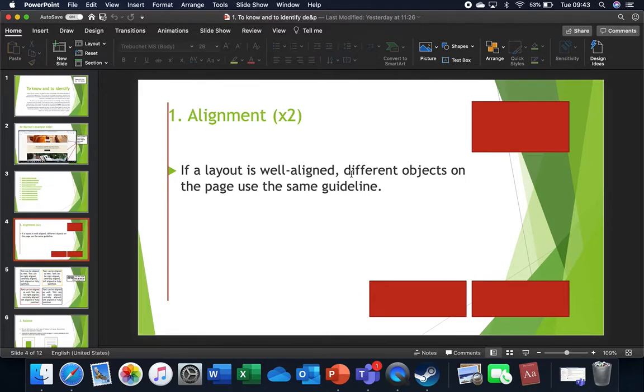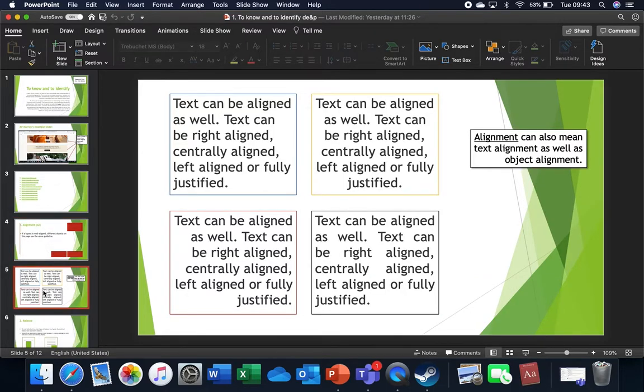That's what designers want. We also have alignment on the right hand side as well, where we have the red box at the top right aligned perfectly along that invisible right guideline, and the two bottom red boxes are also aligned along their bottom edge. So that's object alignment. The other alignment we also have is text alignment, and that is where text is aligned along a guideline. So it might be on the left, the right, it might be in the center.